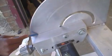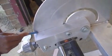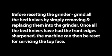To make subsequent setups easier, it is suggested to make a mark on the inside of the grinder frame so that the operator can take the carriage assembly back to the same setting each and every time. Before resetting the grinder, grind all the bed knives by simply removing and replacing them into the grinder. Once all the bed knives have had the front edges sharpened, the machine can then be reset for servicing the top face.